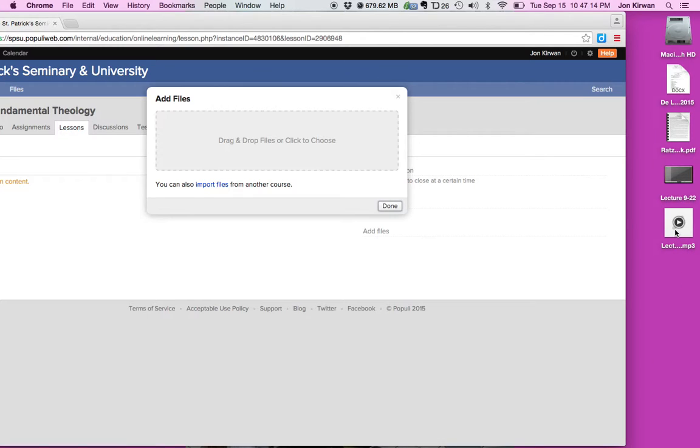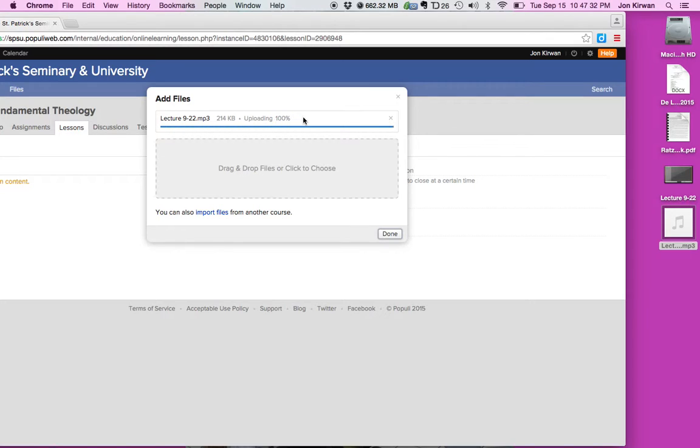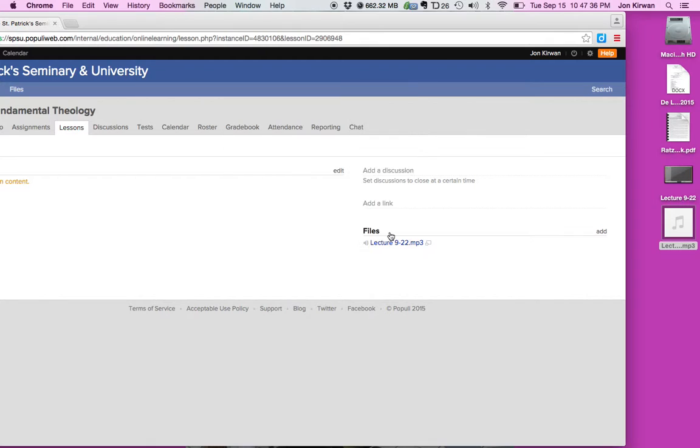There it is. And you don't have to drag and drop. You can double click this and then go into the folder and find it in the folder and click open or something like that, and it'll pull it up. But we're just going to drag and drop it. I'm going to move it over there from either my desktop or the email and let it go. Green light means all done. Done. You want to check it out just to make sure.